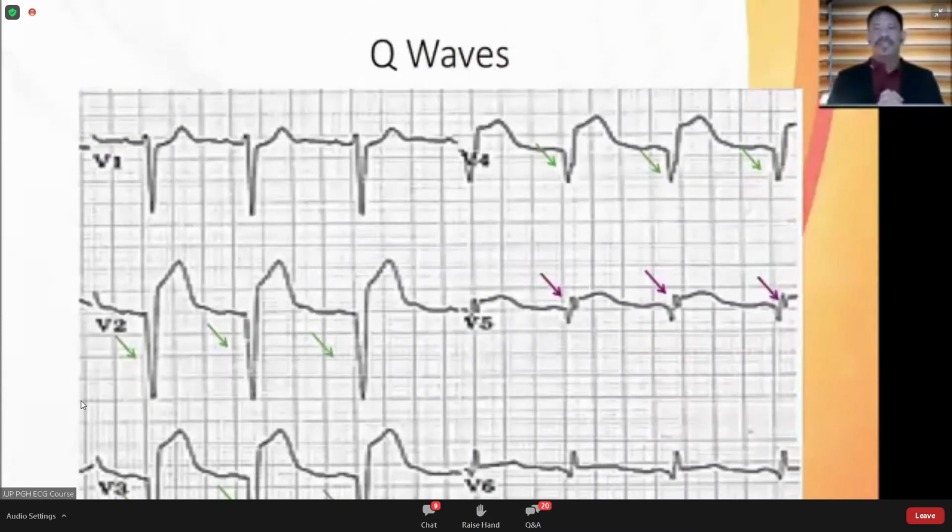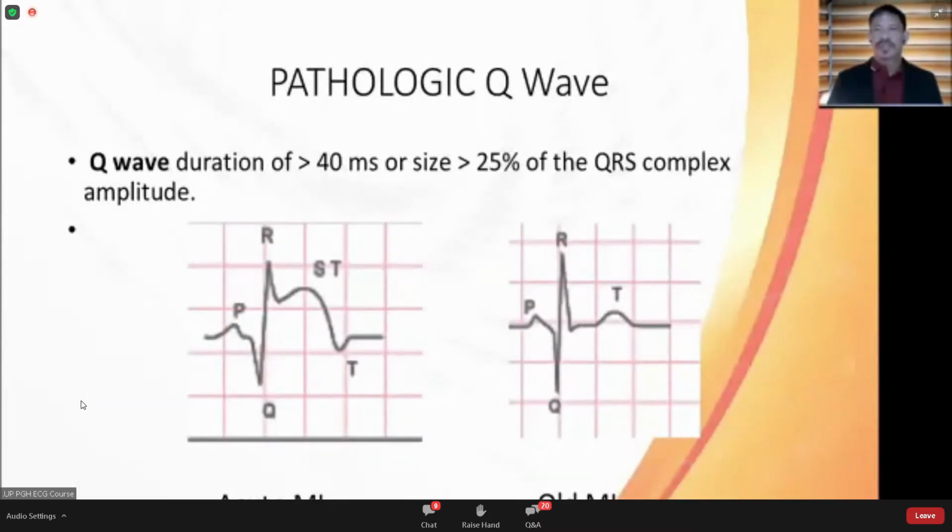The previous ECG also showed Q waves on the leads mentioned. At this point, let's discuss pathologic Q waves. Q wave is considered abnormal based on these features. It may or may not be present in acute myocardial infarction. If it is not associated with ST elevation, then we refer to the infarction as old.